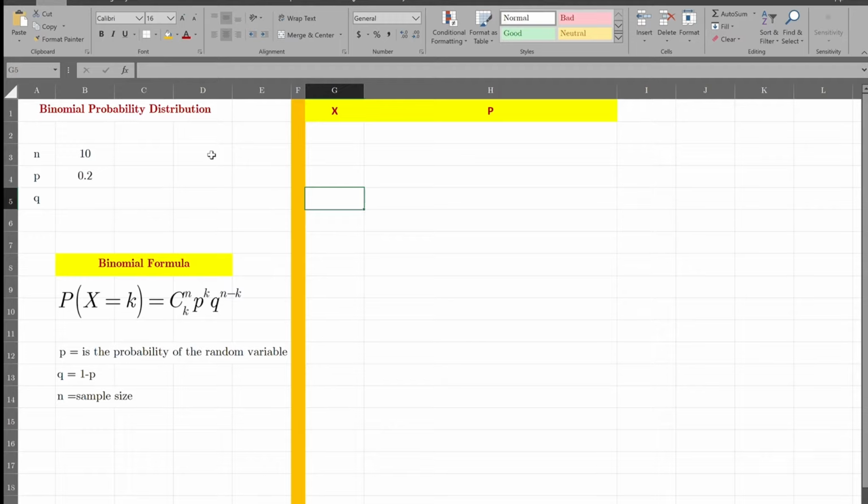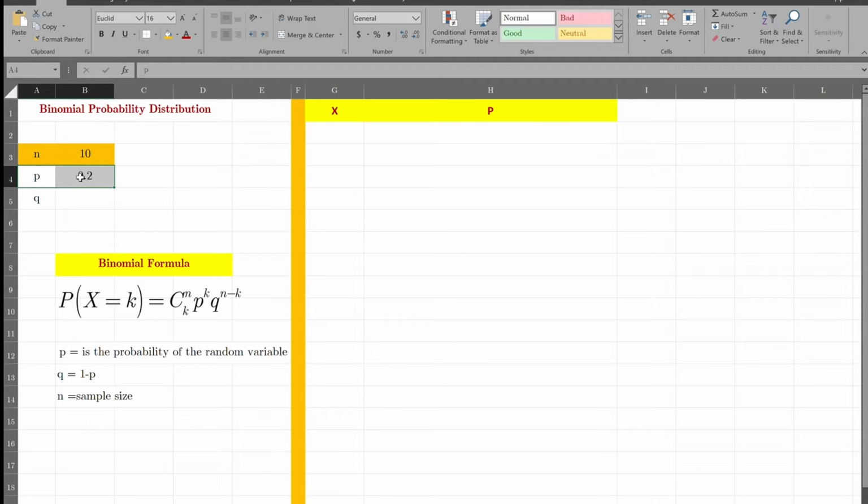In a given binomial probability distribution, you must be given the sample size, which in this case, I've picked to be n is equal to 10. So that's our sample size. You have to have been given the probability of whatever the question is in the exercise. So if you're talking about left-handed people, then P would be the probability that someone's left-handed. If you're talking about CDs being defective, P will be the probability of defect. So whatever the theme of the question is, that will be the P. That will be the probability that's given to you in the exercise, and it will always be given.